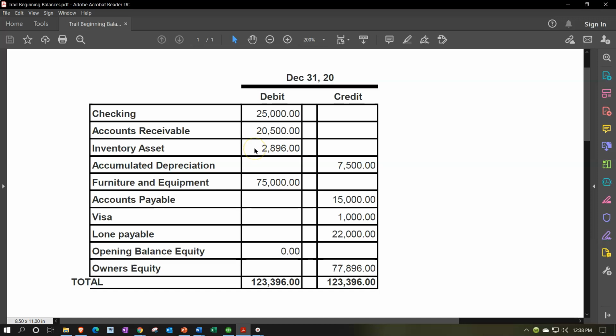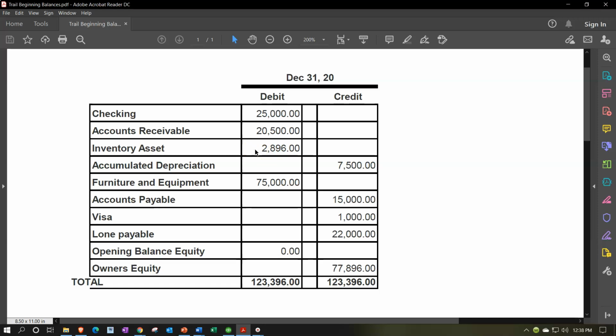Then we have the inventory. Now, if there's a beginning balance in inventory, that means we sell actual inventory items. If we're going to track that inventory within the QuickBooks system, and we don't have to, by the way, because we could use, say, a periodic inventory system and just do a manual adjustment for it. But if we want to track the inventory within the QuickBooks system, then we have to have this beginning balance supported by inventory items, products. So we've got to set up the actual products that will line up to this line item. So we have to add those products into the system to do so.